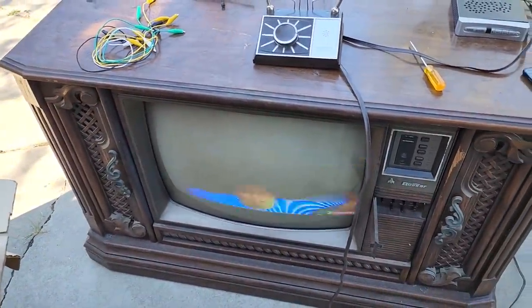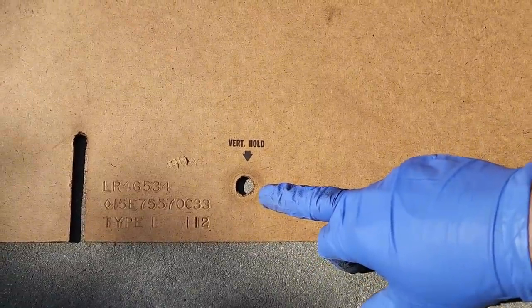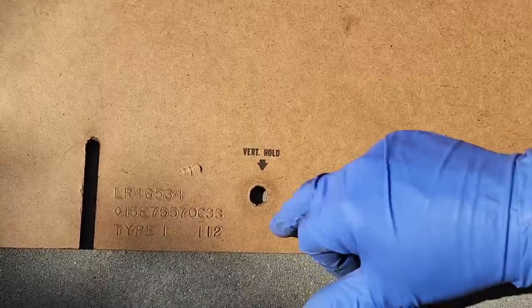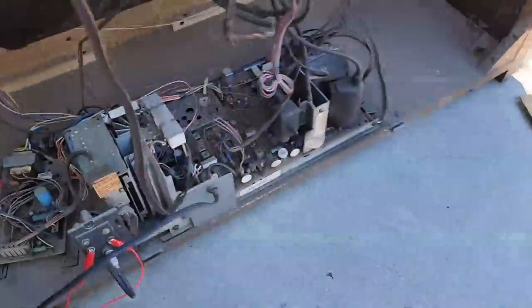vertical hold. So vertical hold was accessible through the back, and look at how worn out that hole is. Someone's been fingering that quite a bit. Let's see.